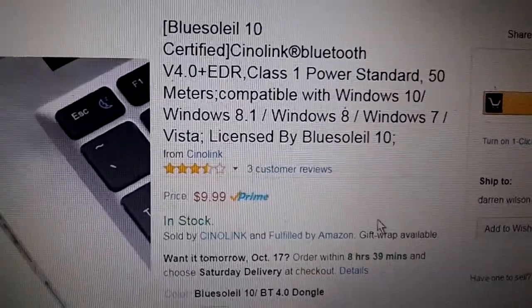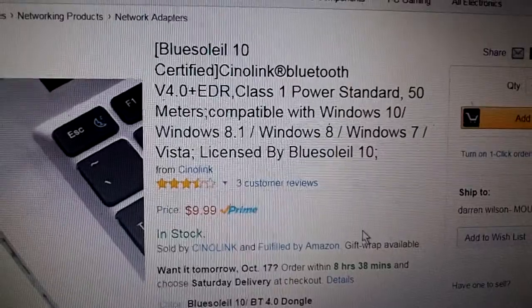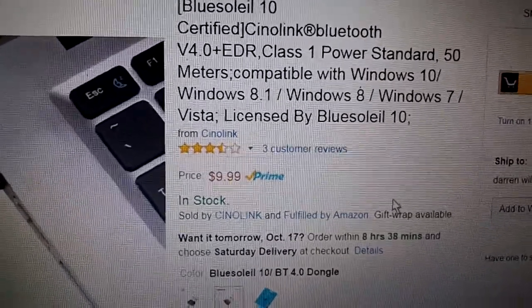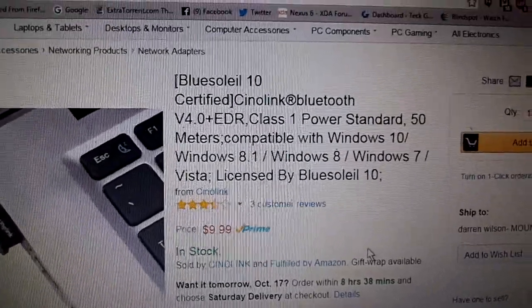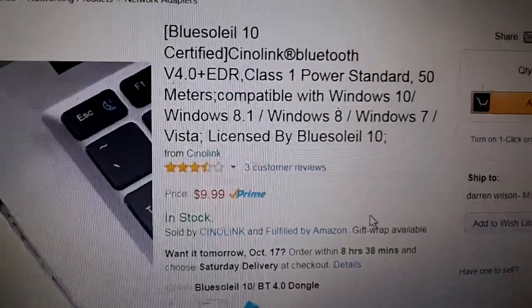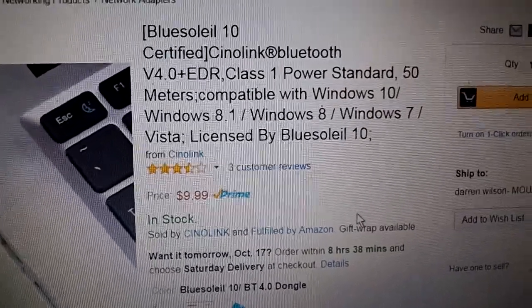You do get the other added disk in case your drivers do not install. I didn't have a problem with it on two laptops — one was a really old Dell laptop and one is a newer Lenovo — so you get a good range of what it can be installed on very easily. I used it on two laptops with no issues using three peripherals, which was a Bluetooth keyboard. I just wanted to see how far I could get away from the laptop and still type with it.